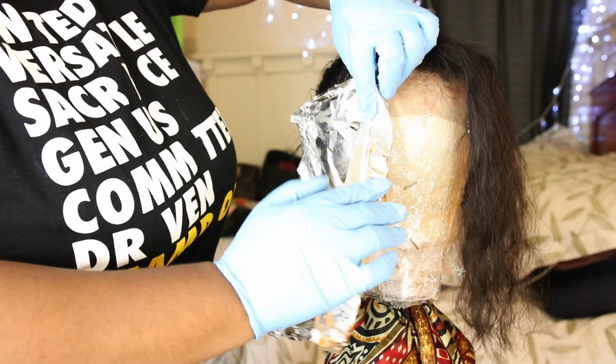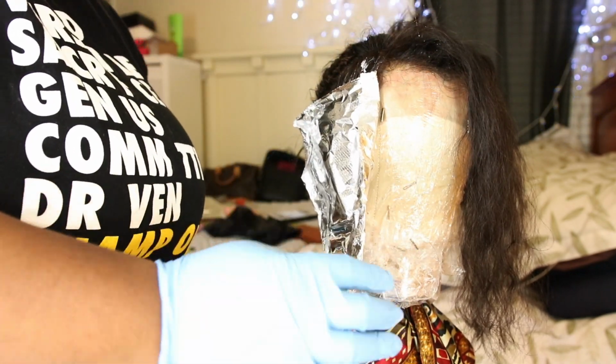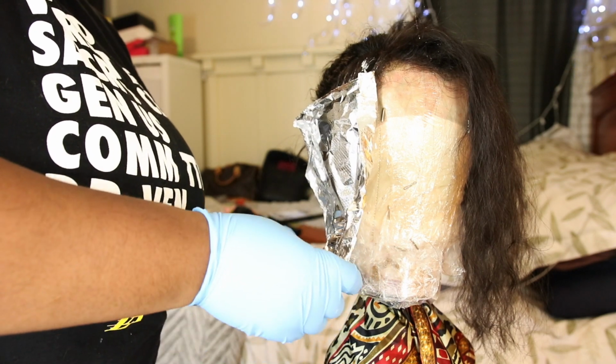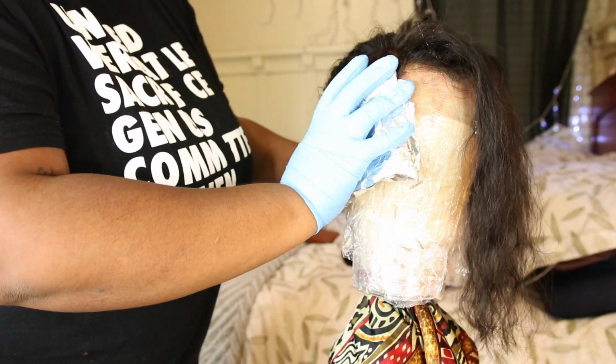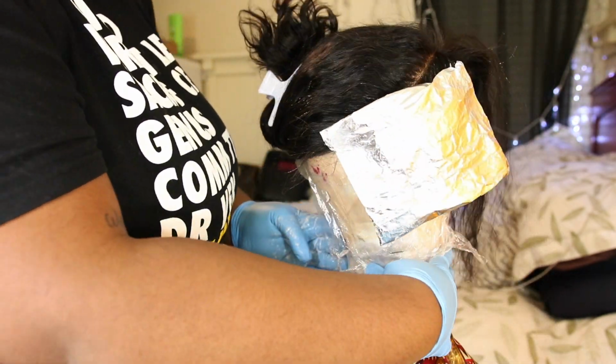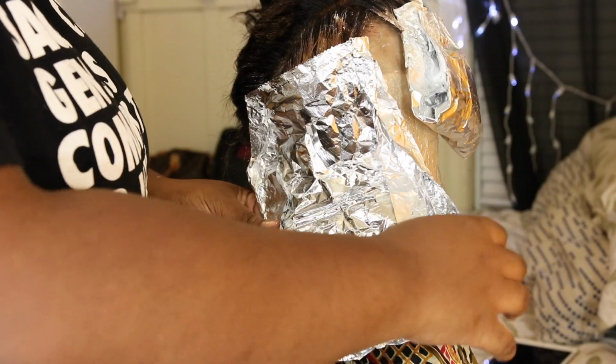So all I do is saturate it completely and fold it up in foil. Be careful when you're folding it because you don't want indentations on your hair where the bleach is, where it'll be darker areas. So yeah, this is what it looks like. That's how I fold it, and I'm going to do the same thing to the next side.